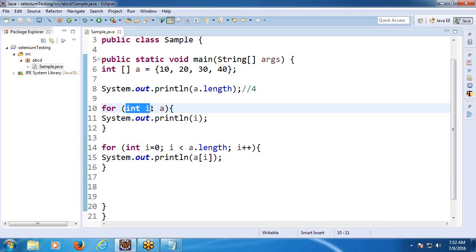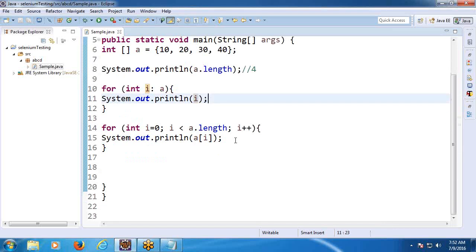Why are we declaring an int variable? That array is an integer type array, and we need to store integer values one by one. So we need to declare an integer type variable, colon, that is the syntax. a is the array name. Next we are just printing that integer. Now I got it, thank you, sir. Welcome.